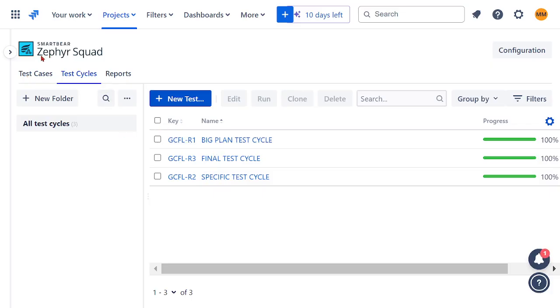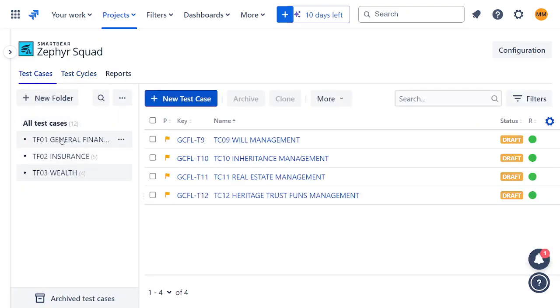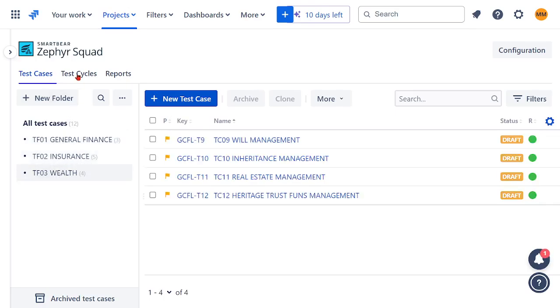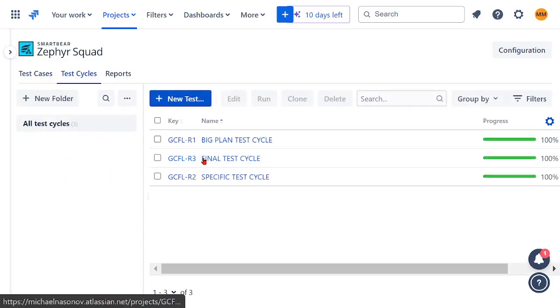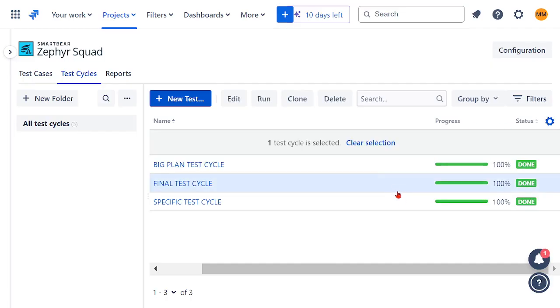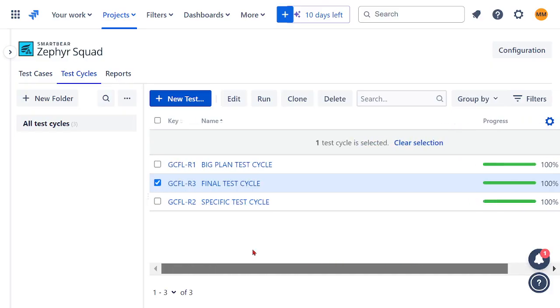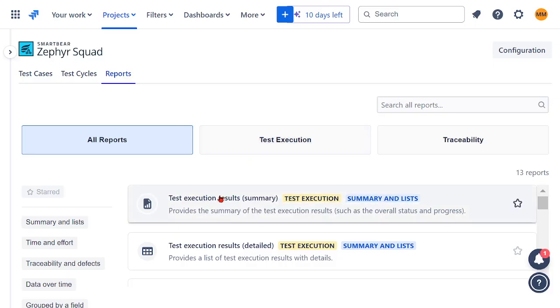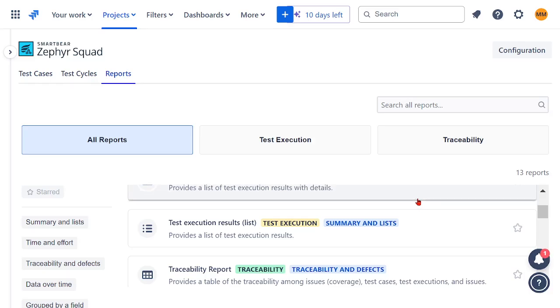Now, using Zephyr, we created 3 folders. We added test cases to each folder. We created relatively normal 3 test cycles, and we run of them with 100% here. Reports. You can create test execution, summary, and so on. Traceability.